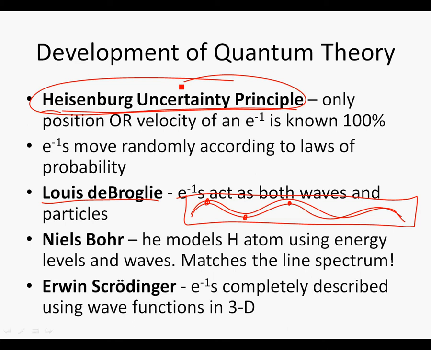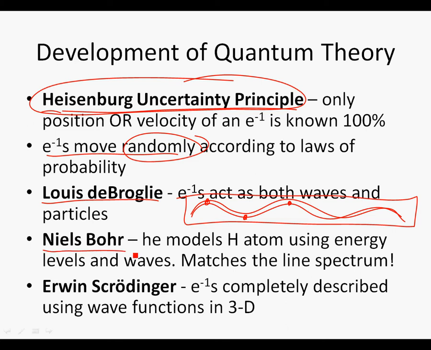Right, you do need to know that the electrons move randomly. That's really what they're doing. They're moving all around the atom. We don't really know where they are. According to the laws of probability, it means they might be someplace, they might be someplace else. We don't really know 100%. We're probably sure that they're close to the nucleus.